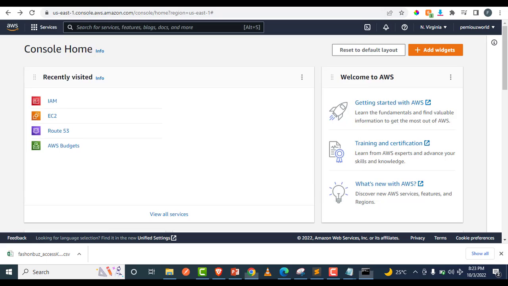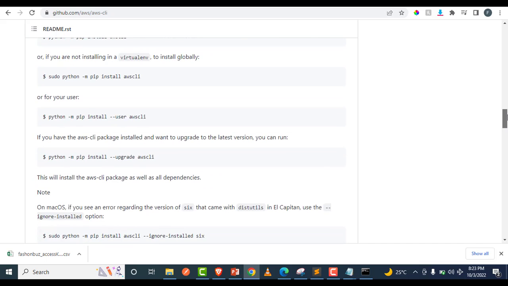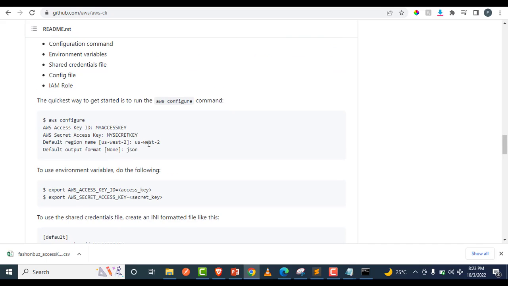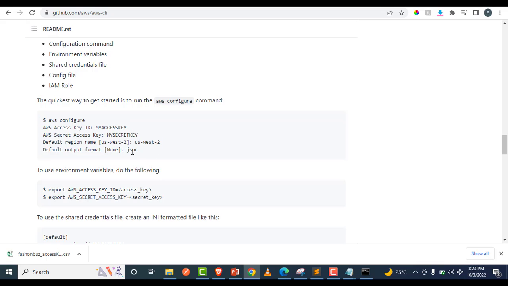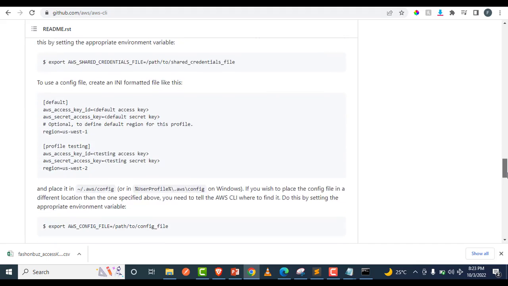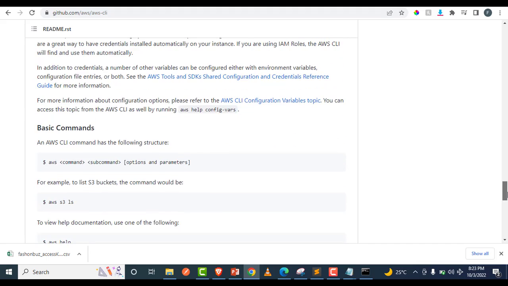Like I said, all the commands you can find on GitHub, so you can see everything you want to do. You can see what I did the other time is this: configure AWS access key. You have an access key, you have a security key, you put your region, and you're able to do some stuff. Basically all you want to be doing, you can find on GitHub like this, and we are going to do some manipulations, and you're going to pretty much understand where we're going.